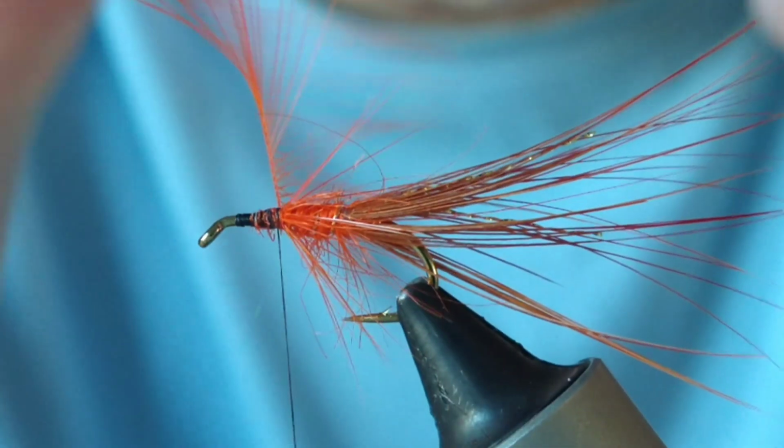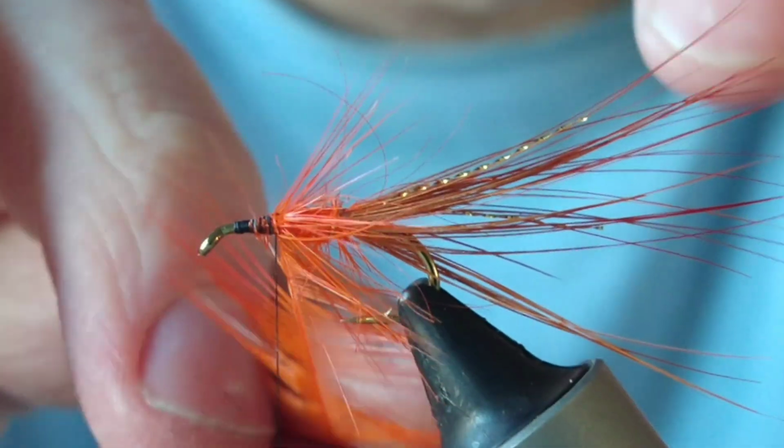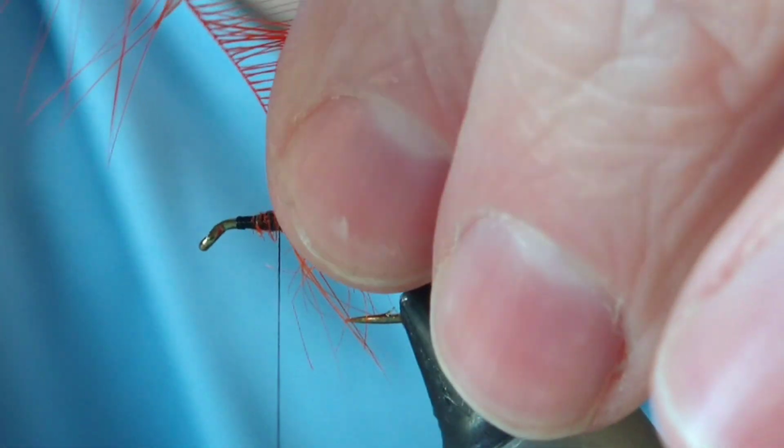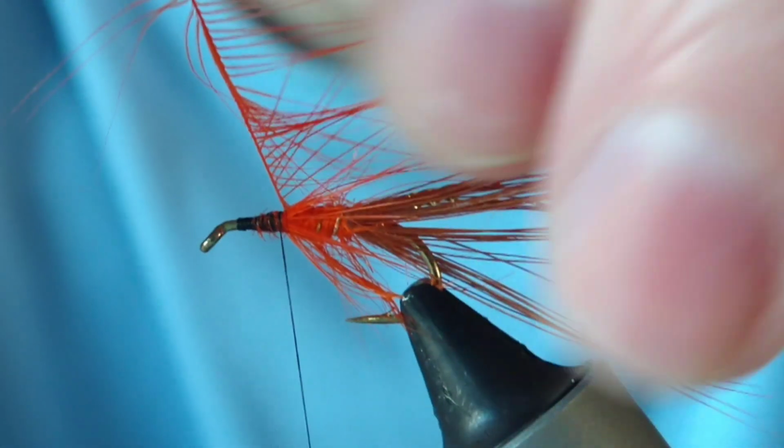Okay, so we'll just wrap this in touch and turns, being sure after every turn just to have a wee look and a sweep. Oh, let go of the hackle there, so I'll have to start over again. I'm just sweeping those fibres after every turn. I think one more turn will do.